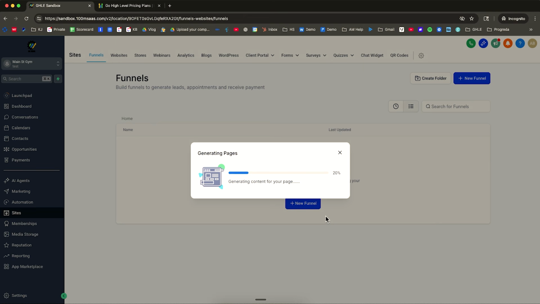It takes a couple of minutes, but let me share with you, as an experienced marketer and someone who's running a marketing agency, we charge upwards of $5,000 to $15,000 for us to build a multi-step funnel. In this case, HighLevel has built it in a way where artificial intelligence can do it for you. This is why I love this software, because it makes it easy for our clients to go ahead and implement, rather than them having to come to us and spend $5,000 to $15,000 to build a funnel and hiring a group of professionals to build out these web pages. Artificial intelligence can do it for you just like that.